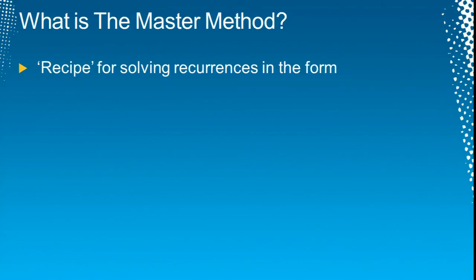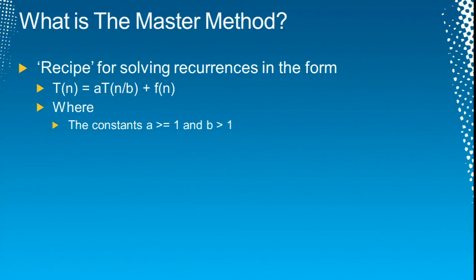So we're going to solve the recurrences. Now they happen to be in this form. I'm not going to read that out because you can read faster than I can speak. They need to be in that form, where the constant a has to be greater than or equal to 1 and b has to be bigger than 1. The function that we get at the end has to be asymptotically positive. Maths geeks love big words. Asymptotically positive just means it gets bigger, instead of getting smaller. Why they couldn't just say that, I have no idea.